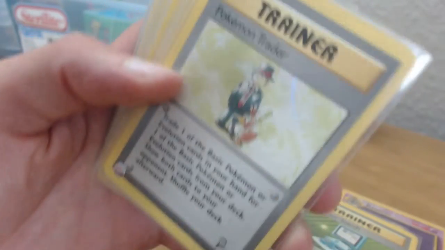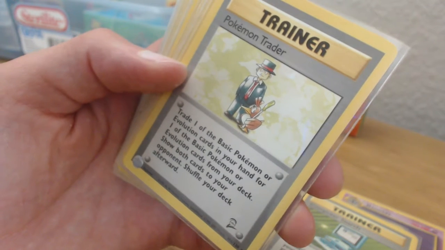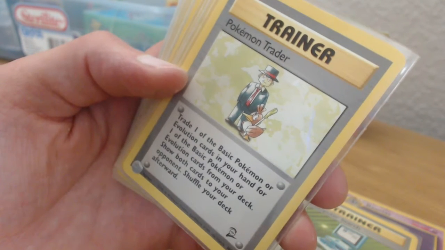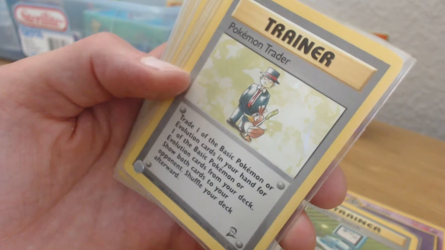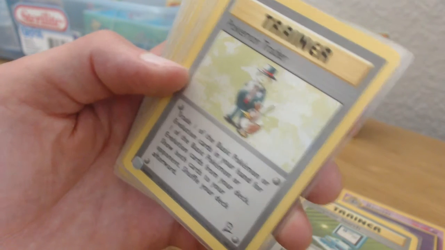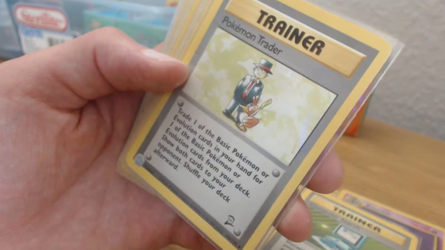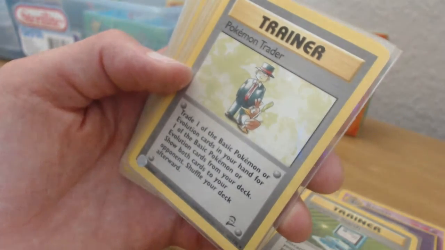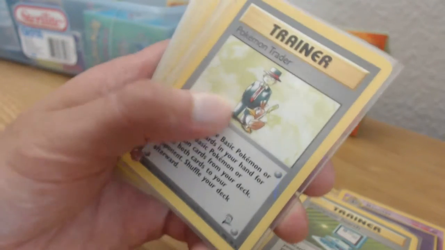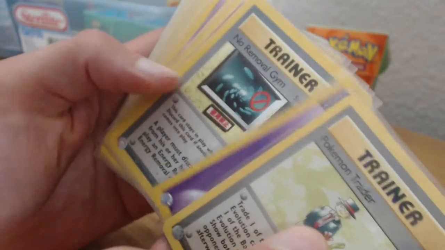Pokemon Trader is a good one. Trade one of the basic Pokemon or evolution cards in your hand for one of the basic Pokemon or evolution cards from your deck. Show both cards to your opponent and shuffle your deck afterwards. This is very much like Ninja Boy, except you do it with the cards in your hand instead of the cards that are in play. So Ninja Boy is probably a little bit better, but that's kind of a neat card.